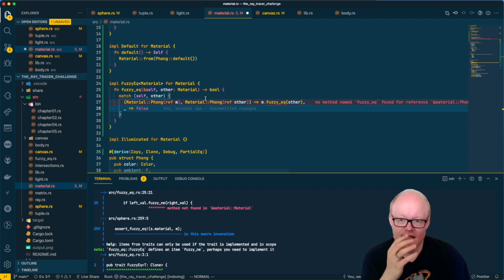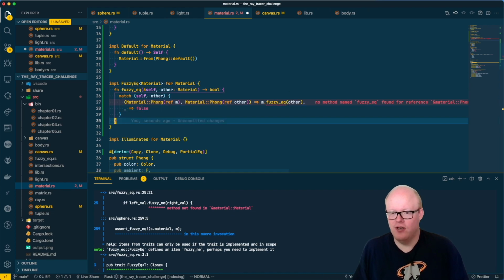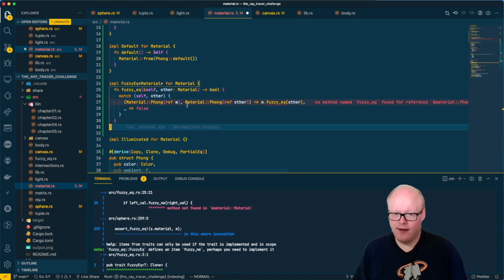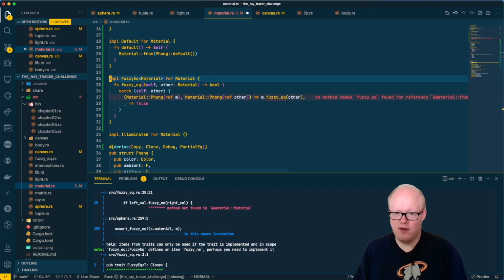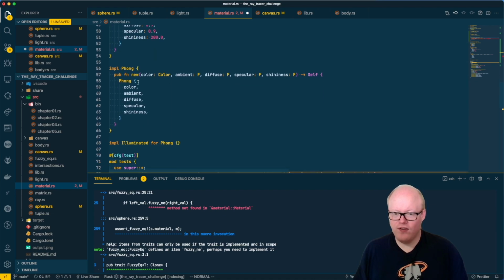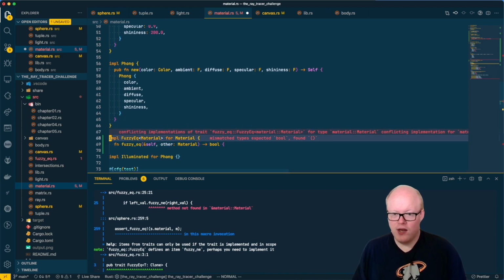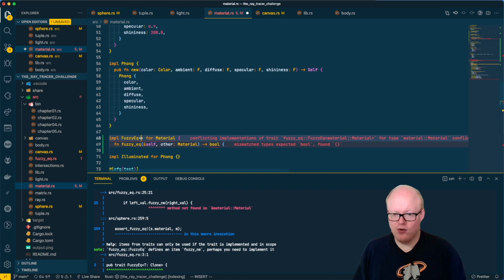If they are not, we can simply tell the system that they can't be identical because they are different materials. So now let's implement this one for Phong as well, and check if it works out as it should. We are now implementing fuzzy EQ with Phong for Phong.